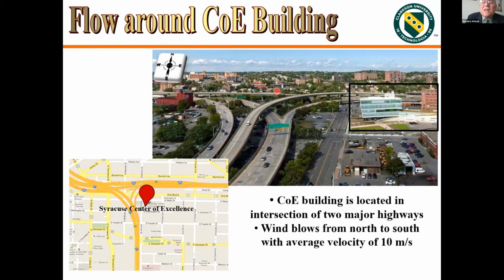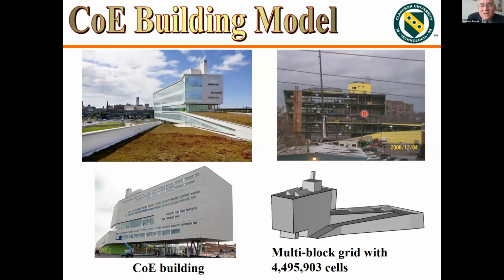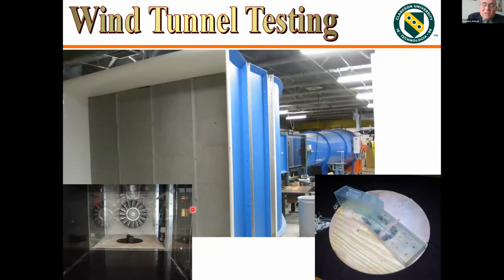This is 81 and this is 690 here. And there is a lot of dust generation and so on. This was built by New York State for a group of universities, Syracuse and others, to study the air pollution area. And we did a modeling of this building. This is during construction, these are after being built and so on. And we also did some experimental as well as numerical study on this building.